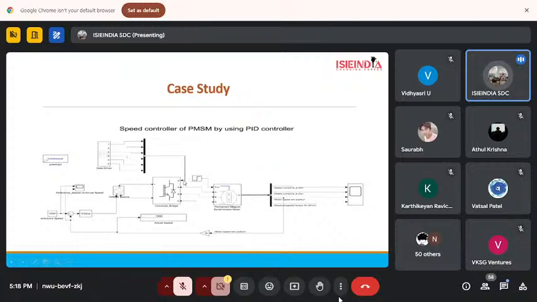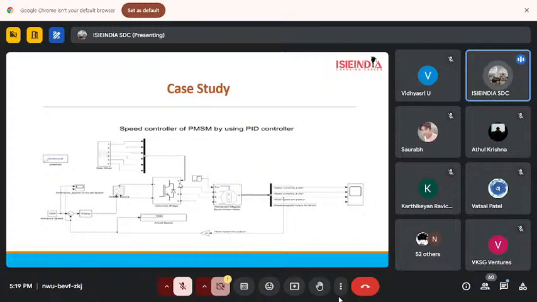After that, there is a gate circuit, and in the gate circuit we need to give the drivers. The inverter has a three-phase arm, with six MOSFETs in the circuit. After that we have a battery, which is used to supply the motor. The inverter is controlled and gives output according to the speed of the motor. If the voltage is more, definitely the speed of the motor will be more. That is why you limit the voltage according to the speed or according to your throttle input.